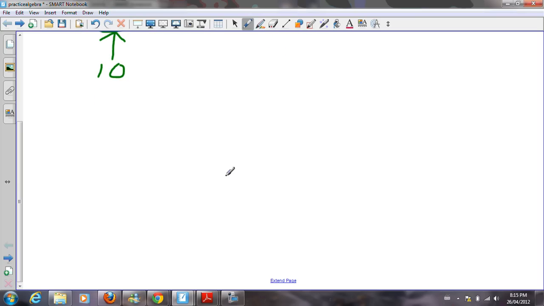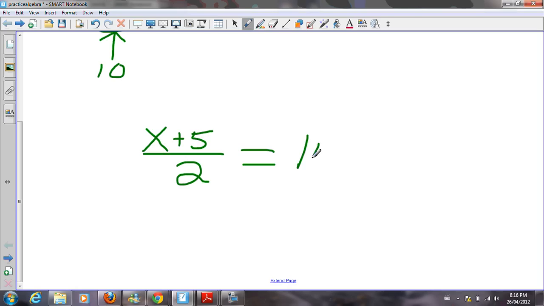So whenever you have an equation, it doesn't matter what you have. It could be x plus 5 all over 2 equals 15. Whenever you have something like this, we ultimately want to end up with the letter all by itself on one side and the numbers all on the other side. So the letter could be E, you can use S, you can use M. It doesn't really matter what letter we use. Sometimes you'll see x and sometimes you'll see other letters.